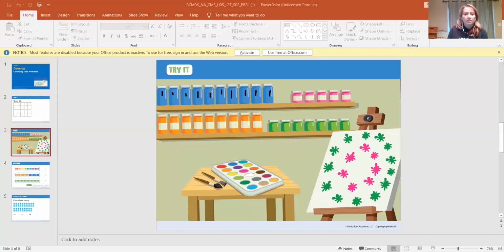It wasn't anything crazy. We don't want to go and make a big scribble on it like that, boys and girls, because that's just going to make a mess of our paper, and then we won't be able to keep track as well. So the next part I want to show you, and why it's so important to keep track, is that if we look over here on this easel that has these green and pink paint splotches on it, you can see they're not in a nice line the way these blue paint jars are. It's pretty easy to count these when they're in a straight line. You can kind of start at the left and work your way to the right. But when it's in a circle, it gets a little bit trickier. That's where the tracking strategy comes in really handy.